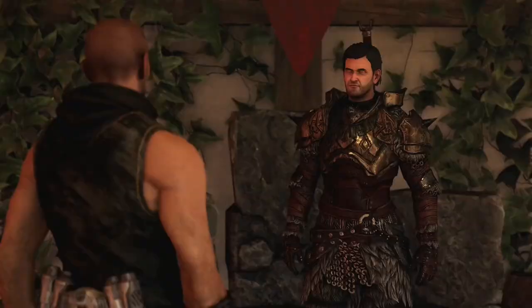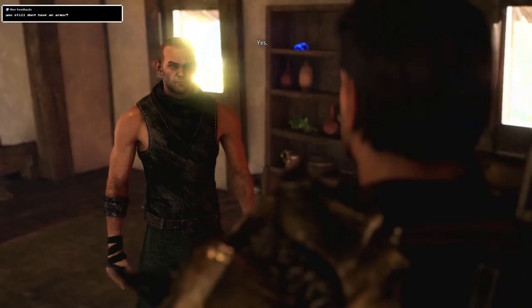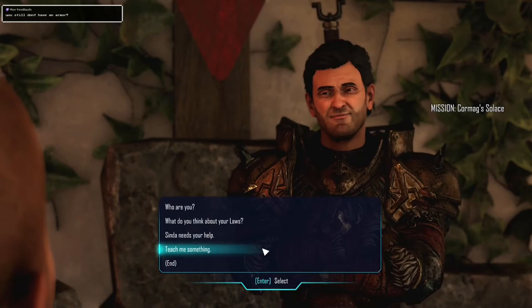Ah, I see we have a new cultivator. An honorable and worthy rank. Did Ragnar tell you your duties as a cultivator? Yes. You expect me to work? Yes. Good. Then let us get straight to your specific tasks. Report to Born. He's the overseer in the seedling fields. He'll be happy to gain another helping hand. He'll instruct you further. Okay, can you teach me?